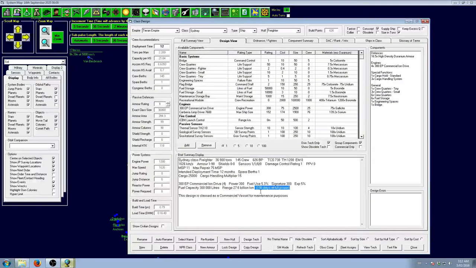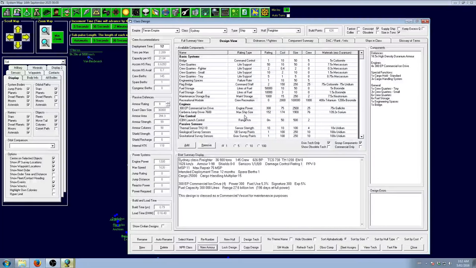The only exceptions are, of course, that if it has to go out and back, out and refuel and back, sometimes it may not be able to get back in time. But at the end of the day, the deployment time is irrelevant because it really doesn't matter. It doesn't have any statistics or anything like that that would be affected by morale. All right. So that is our freighter.